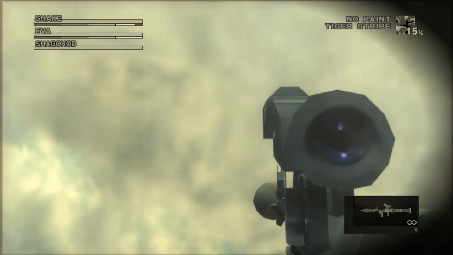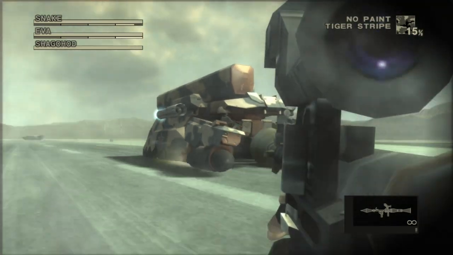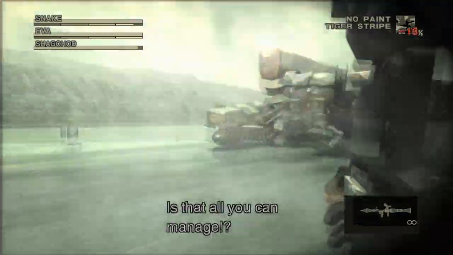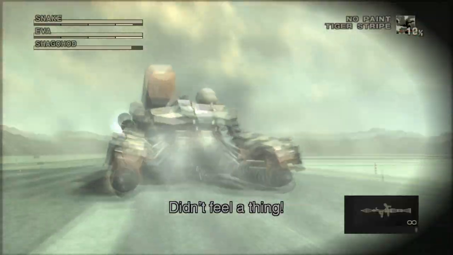Now, shoot the Shagohod until you've done one quarter of its health in damage, then stop. Aim for this sort of chin area just below the head between the two machine guns. You also don't want to shoot too fast, otherwise you'll cause the Shagohod to drop back, losing time.